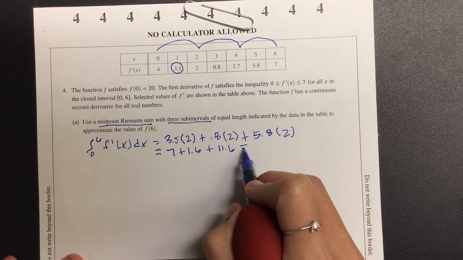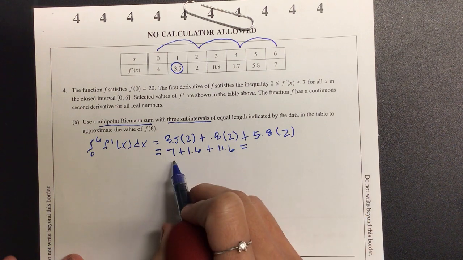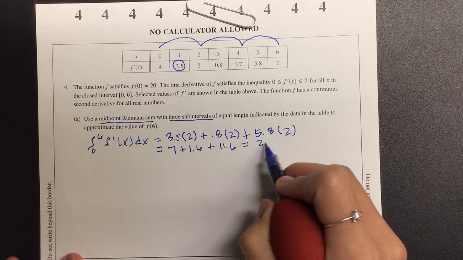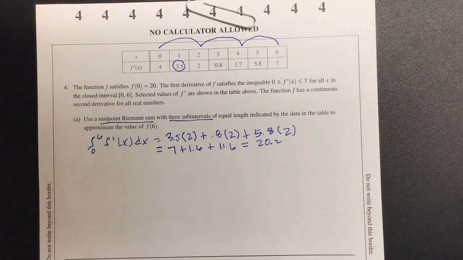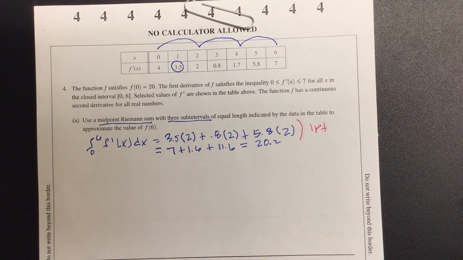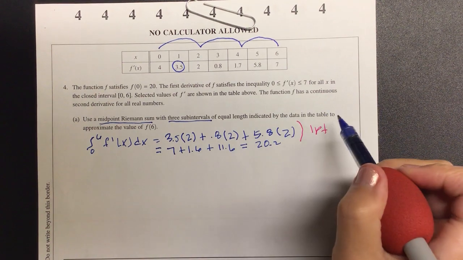And that value is going to be something times 0.2. How many 0.2? 20.2. So getting that part is going to give you 1 point. This right here is 1 point. The second part is kind of difficult in a way, unless you knew to use the fundamental theorem of calculus, and I kind of gave you a heads up on that.